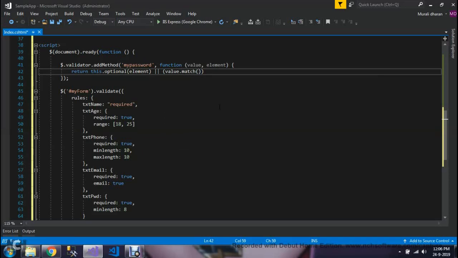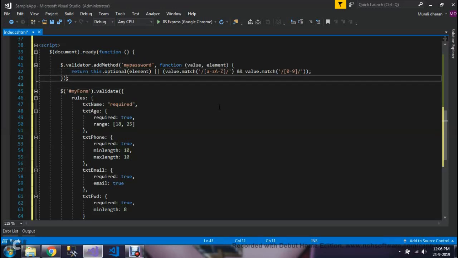This is a regular expression, /a to z/, ampersand, value.match. So the regular expression for numeric, 0 to 9. That's it.